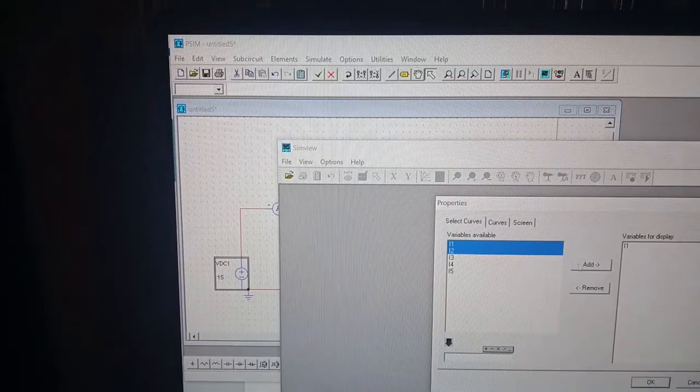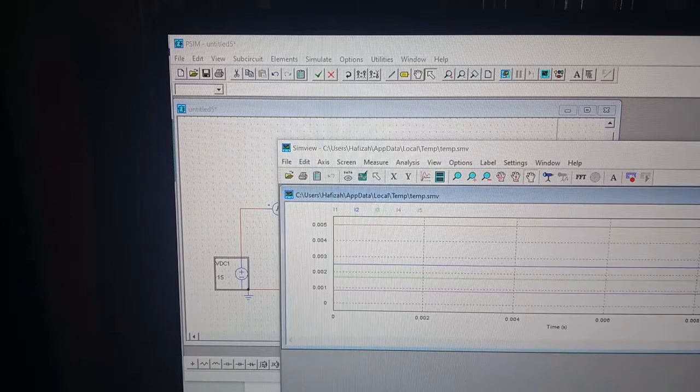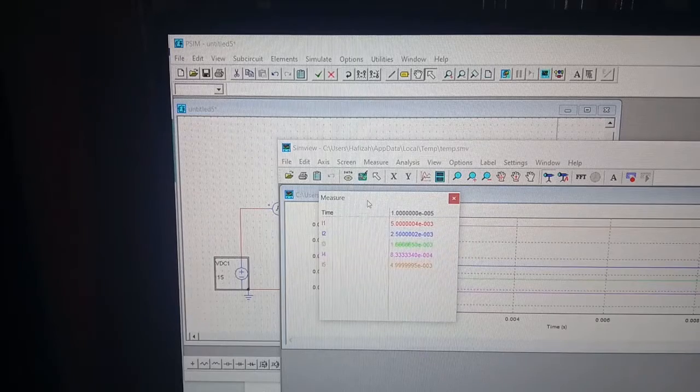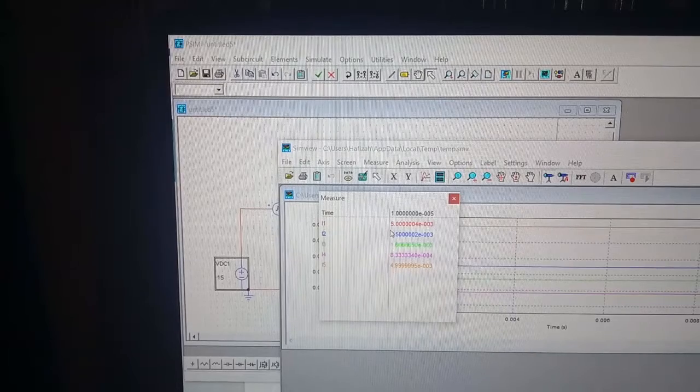The same procedure, add all the current probes, and then measure. This is for 15 volt. So I1 is 5 milli, I2 2.5 milli, I3 1.67 milli, I4 0.833 milli, I5 5 milli.